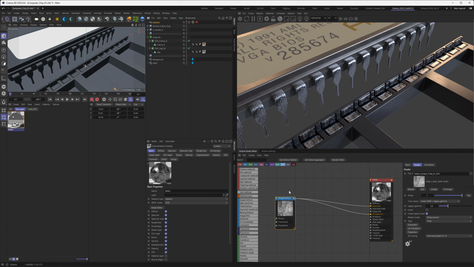But just to explain this, and most of you probably know, this texture here is explicitly set up to have a value range from completely black to completely white values. And those values are then piped into the specular. That means where the texture is black, we have no reflections, and where the texture is white, we have full reflections. And the same goes for the roughness.